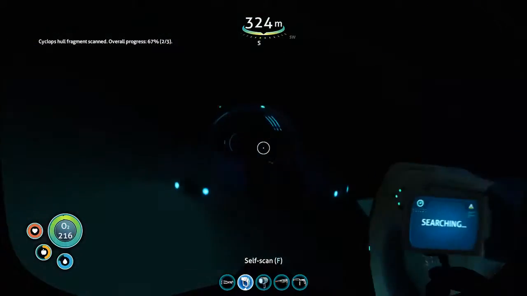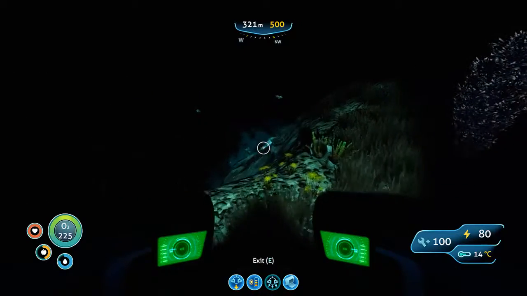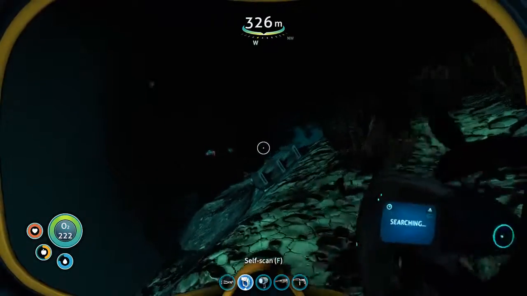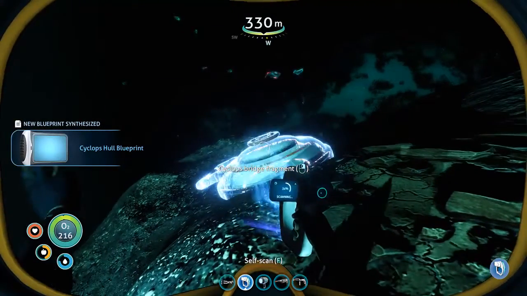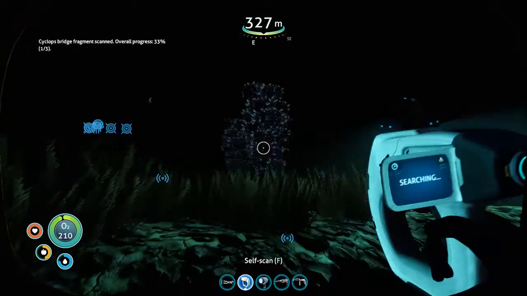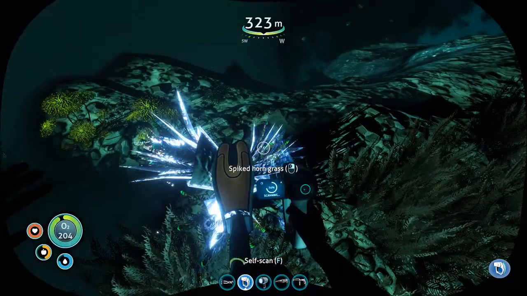Hey, second hull fragment. Just need one more. Yay. And I think I just found it, right on the edge to another biome. Also, Cyclops Bridge blueprint. Need two more of those, but hey, progress is progress. Spiked horn grass, might as well scan it too.